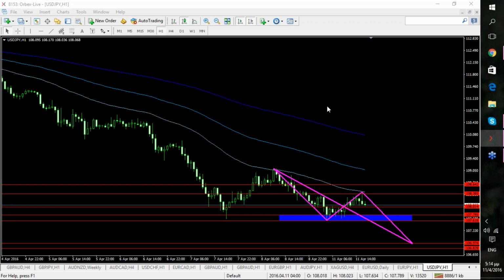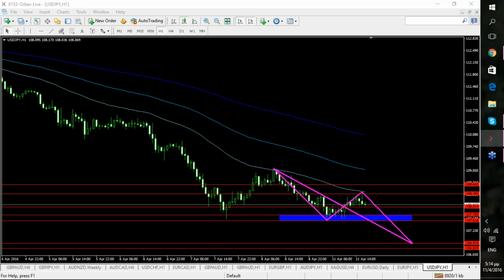So let's look at what happens here. If you've got a biggish candle penetrating through that blue zone that I've marked, and then coming downwards, then your possibility of it reaching here is very high, and then a correction probably around this area. Okay, all right, good. So that's all, folks, for now.